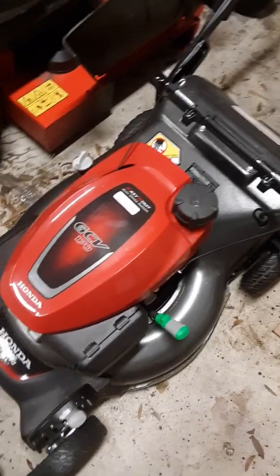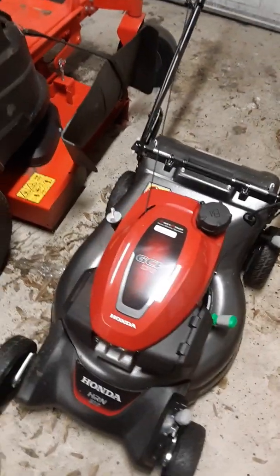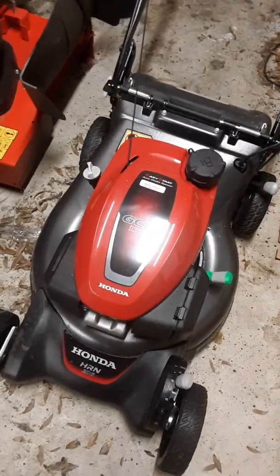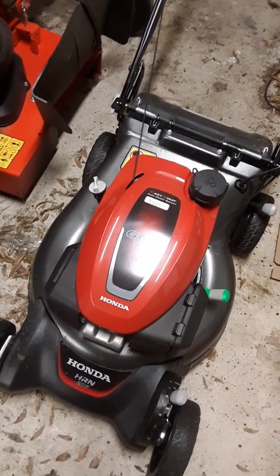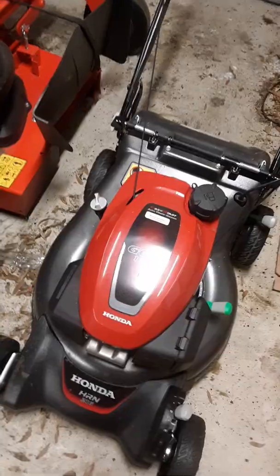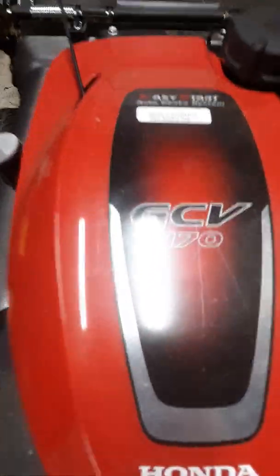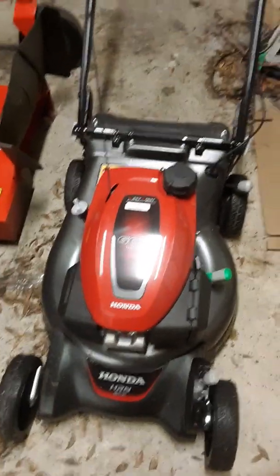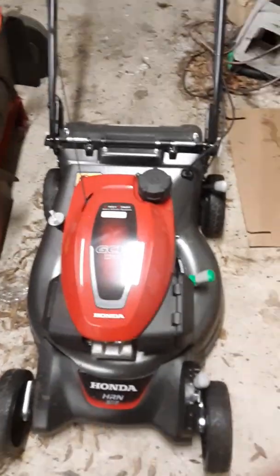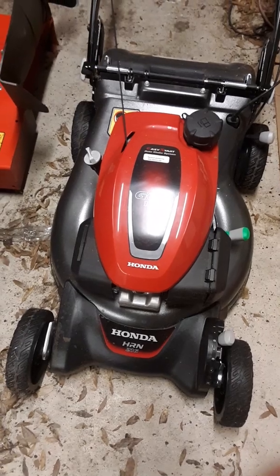But yeah, I wish it was a GX motor. That would be the next step, the commercial grade Hondas. The GCs, or the GCV, where the V just stands for vertical shaft, are the homeowner models. And this is a relatively new one, the GCV 170. I have a GX 160 on my air compressor. It's fantastic. But all in all, this has been good.